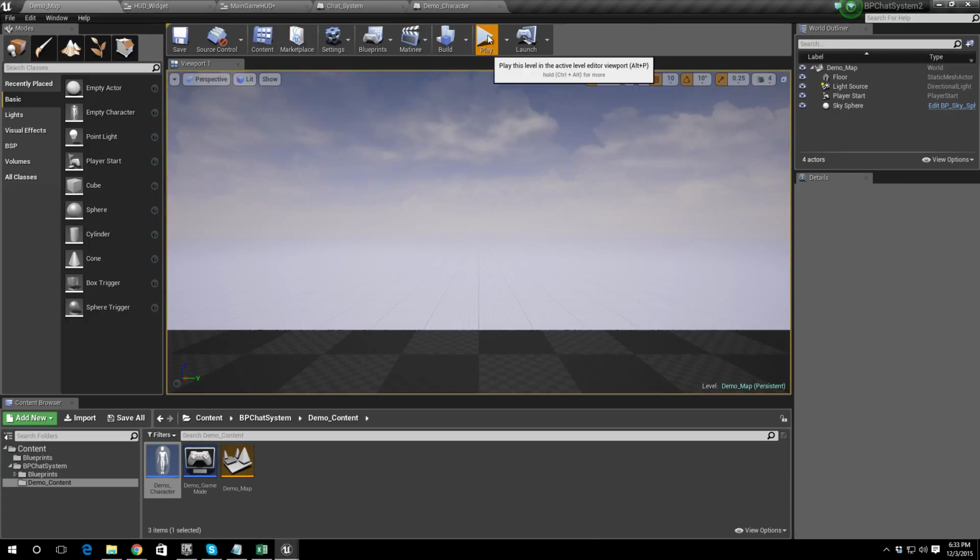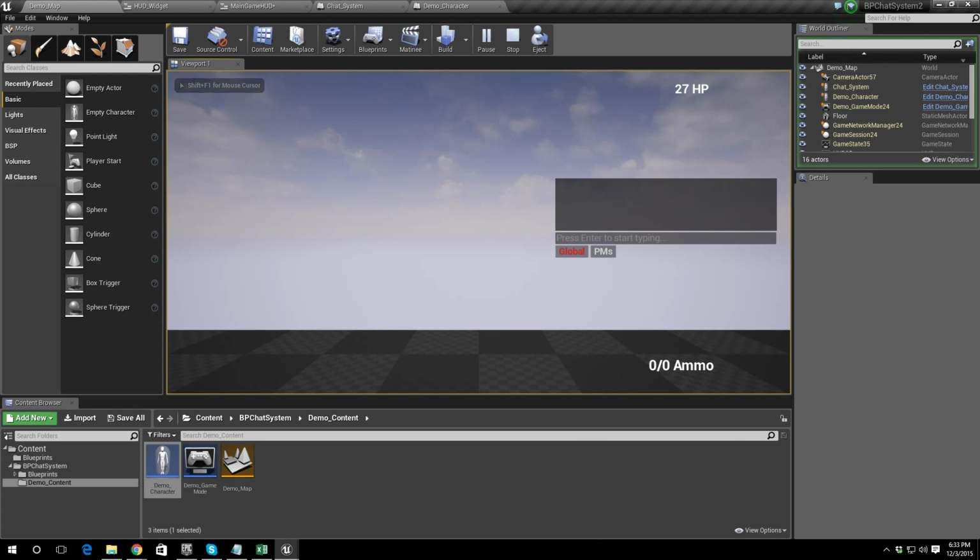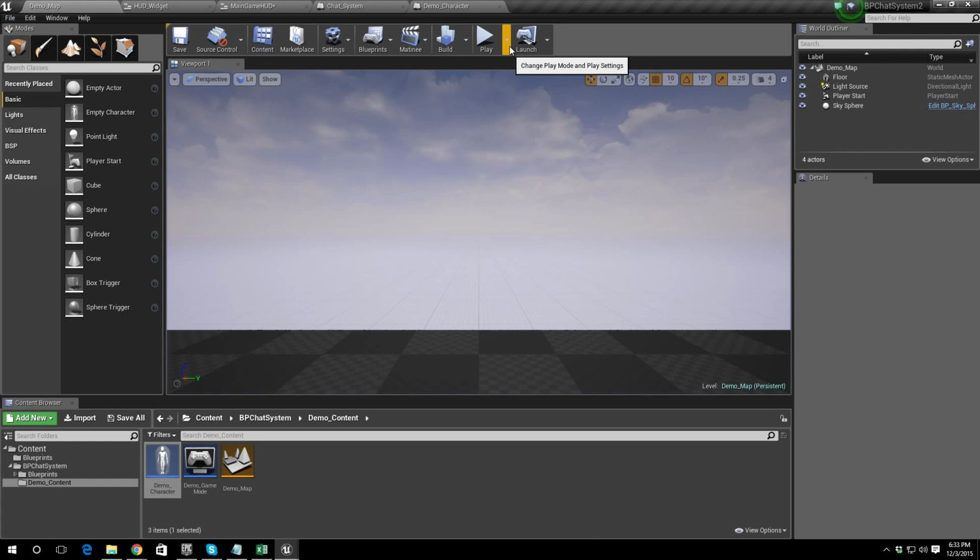Okay, now if we play, it should work. Let's go ahead and test it. As you can see, we can send messages. Let's see if we can do commands. So I'll do /clear, which is a new command. I actually made that yesterday in a tutorial video where I talked about how to make your own commands. So let's test clearing global. Alright, so far it looks like everything works.